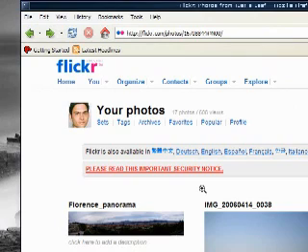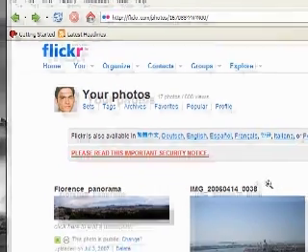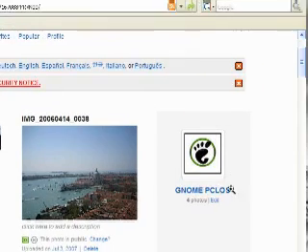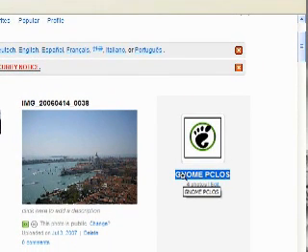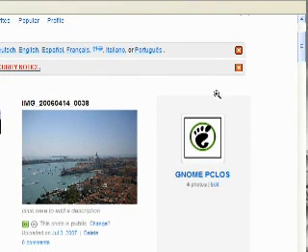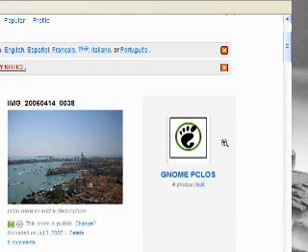If you wanted to share the entire batch of photos that you just uploaded, for instance my entire Italy trip, then there are two ways that you can do it. You can use sets, like you can see right here, this is a set. This groups the photos into little folders. But with the free account we only get 3 of these, so I'm going to steer away from that for this tutorial. And we're going to use an alternative method called tags.